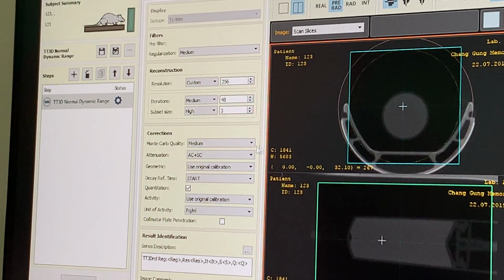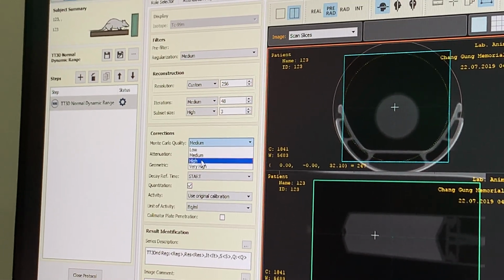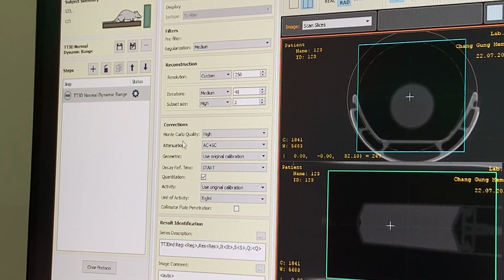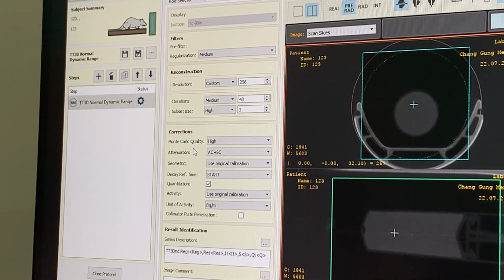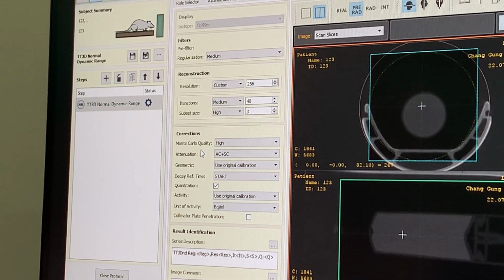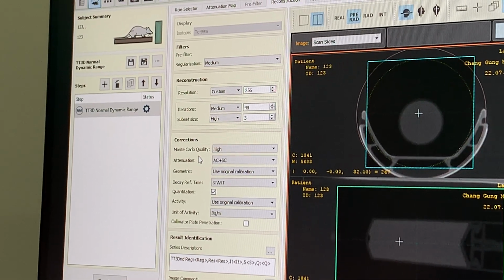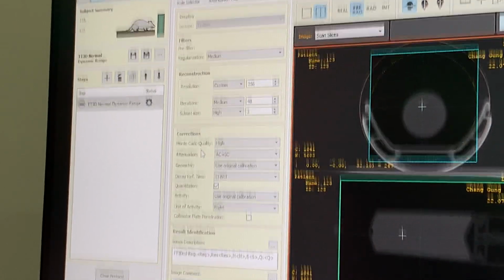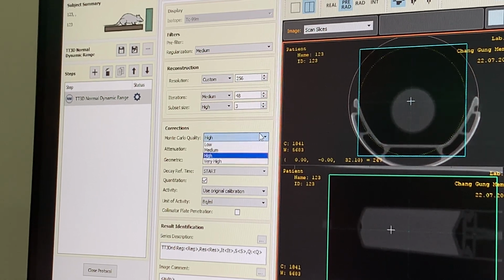But if we use high Monte Carlo quality, all the counts will be used, so a longer reconstruction time, but a more precise image at the end. Let's do medium.